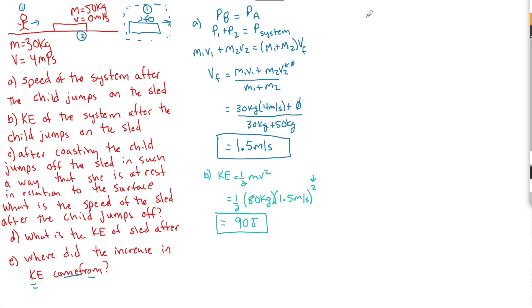Now this daredevil has jumped off. So we see that this total inelastic collision is actually going to be in reverse. We're still going to have P before equals P after, but now we have this M1 plus M2, the sled and the rider traveling at some speed. And then after they're going to jump off and become two more items: M1V1, the speed of the child, the momentum of the child plus the momentum of the sled after.